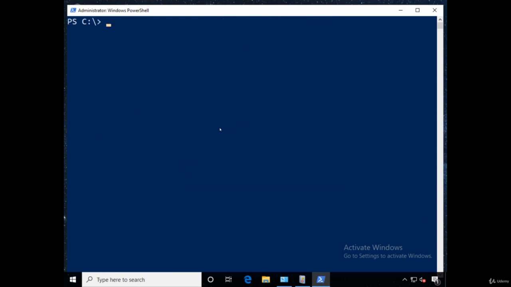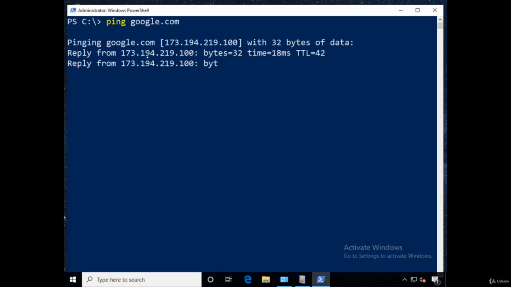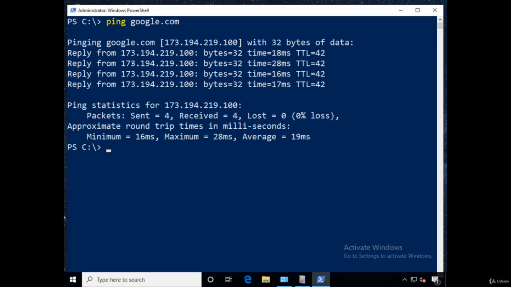Now there's another great command called ping. Ping stands for Packet Internet Groper. Ping uses a protocol known as ICMP, Internet Control Message Protocol. And what ping does is it sends a clear text message somewhere and asks for the device to reply back. So if I wanted, I could say ping google.com, and it's going to send some traffic to Google, and Google will reply back with a response if Google is accepting pings.